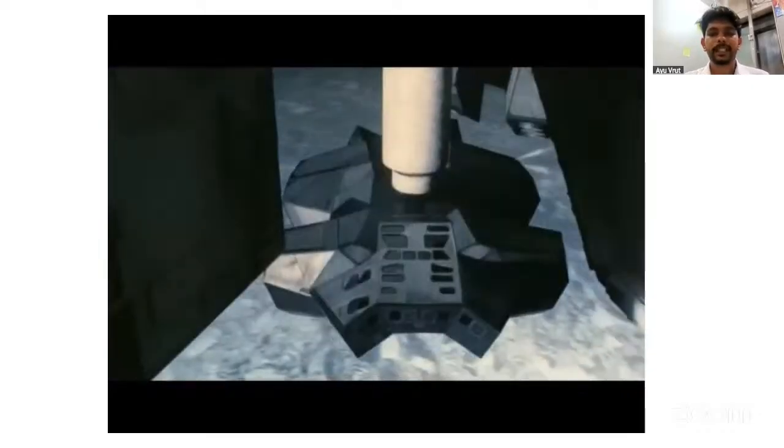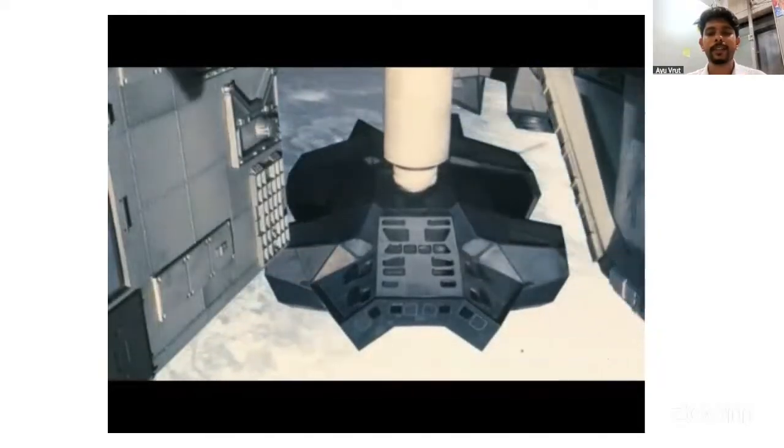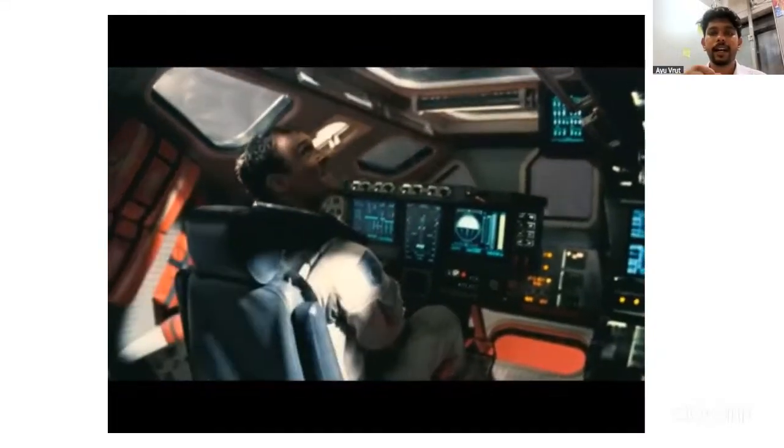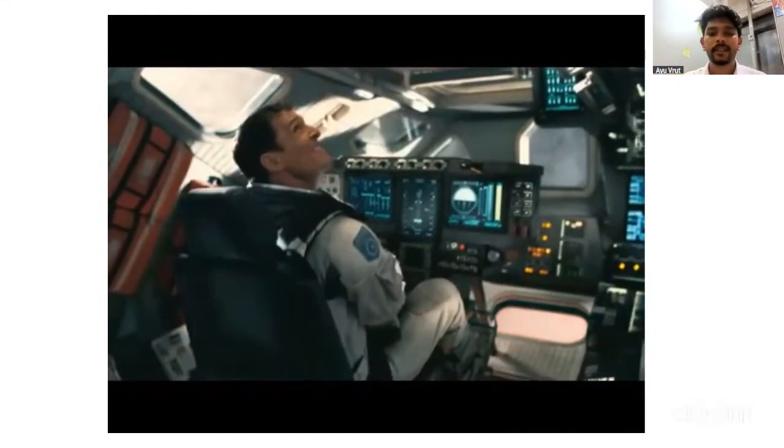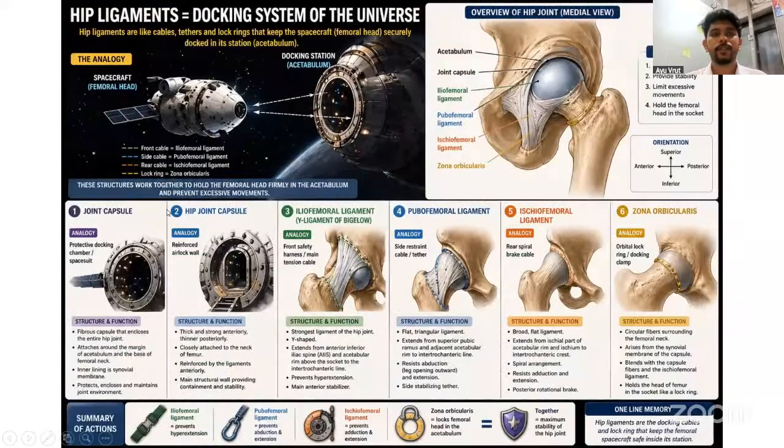Yes, now you can appreciate this, how the speed has become slow, the stable. When two articular surfaces meet together, it avoids dislocation. इसीलिए दो बोन्स का जॉइंट होना बहुत ही निहायती जरूरी है, जिसका काम करते हैं वो ligaments. Same thing was shown in the movie. It is called as space docking system, जहां पे two foreign space materials are getting fused together, interlock हो रहा है to each other.